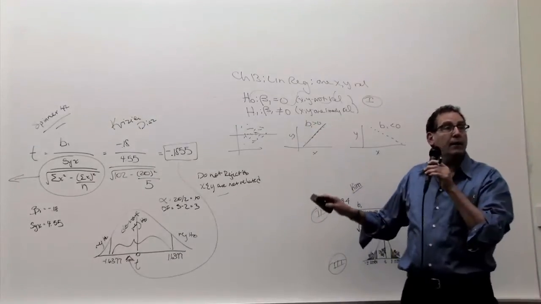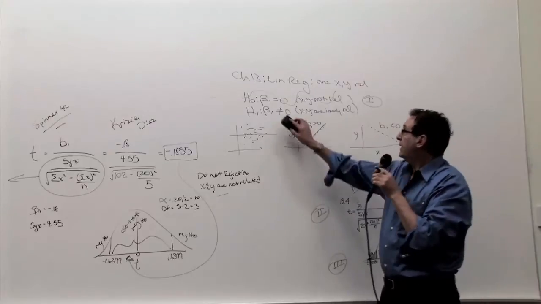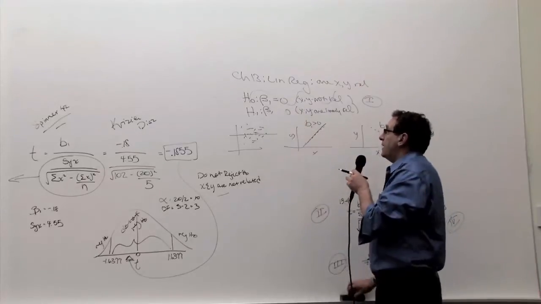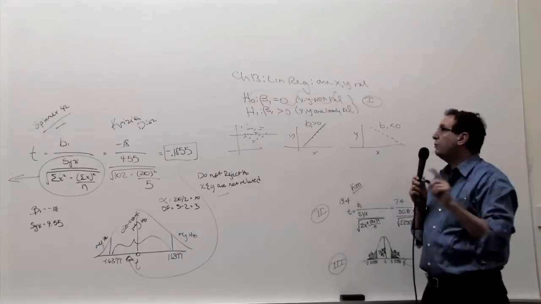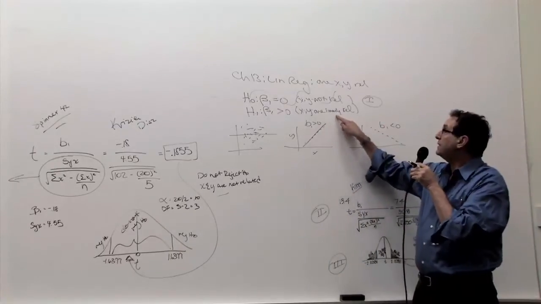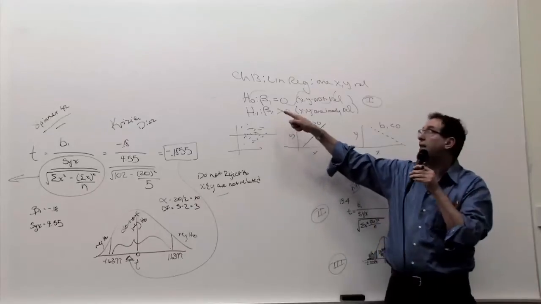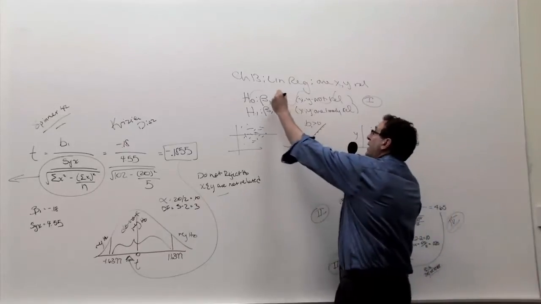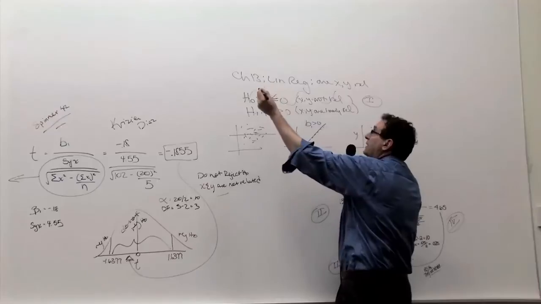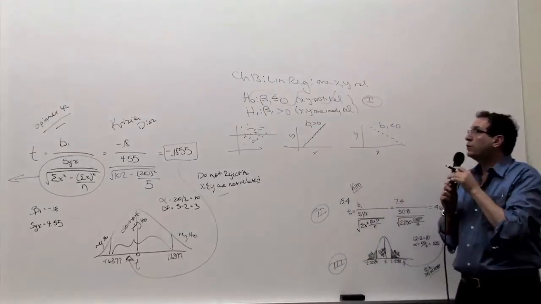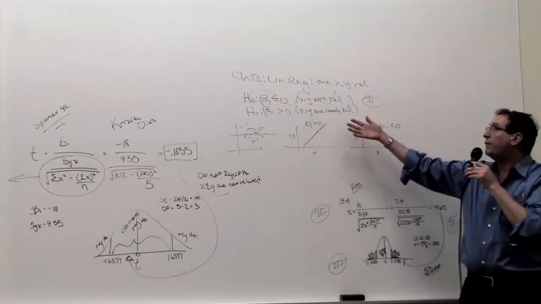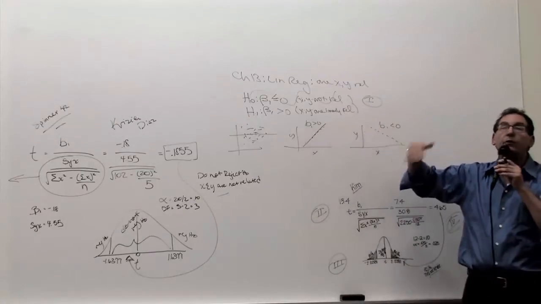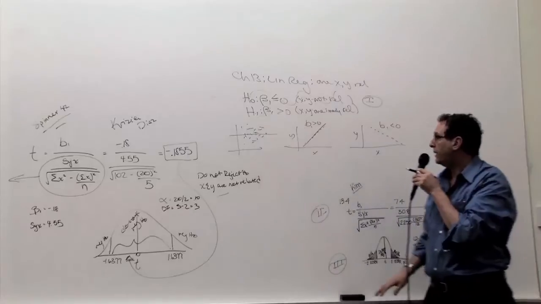So you'd make this into a bigger than zero. The x and y are positively related would be beta one greater than zero, which means that the opposite of that, meaning I don't care if it's zero or less than zero, as long as it's not bigger than zero. So we're trying to prove that B1 is bigger than zero. So how would you handle that? If that, in fact, was the more complicated question, how would you handle it? Well, the first step is to modify the hypotheses this way.